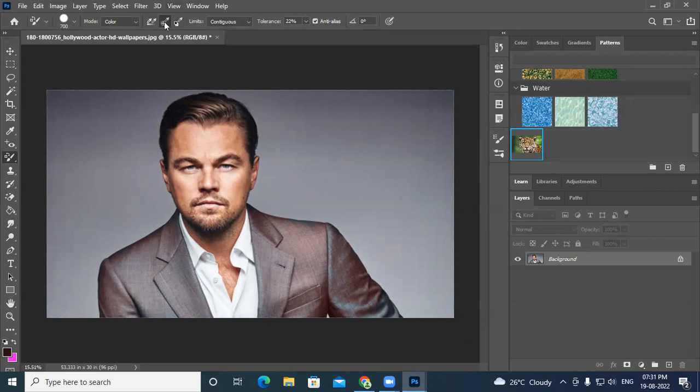That is with the help of sampling once. This is the option. Sampling once means, for example, the background has one side darker value and one side lighter value, right? If you click once on a darker value and drag your brush down, it won't change the lighter position color. It changes only the darker position.